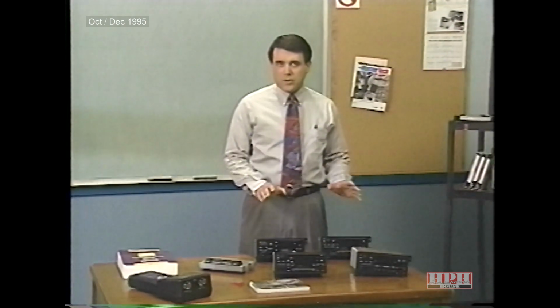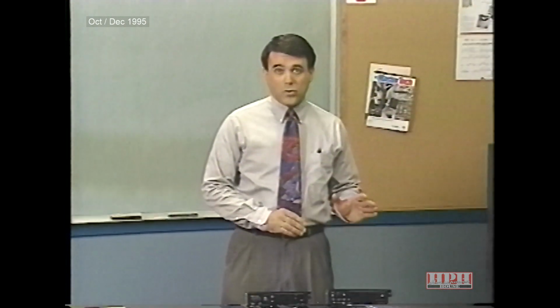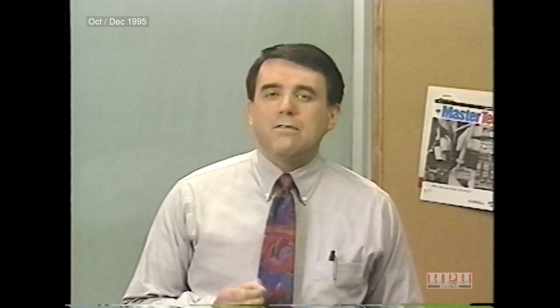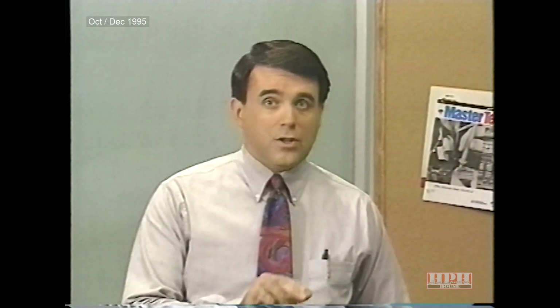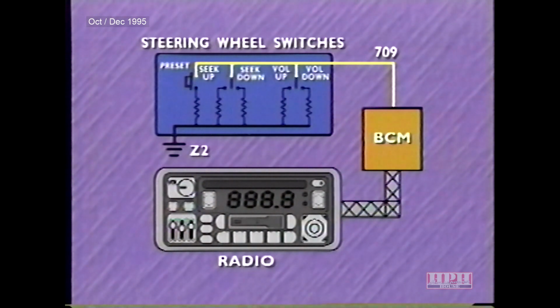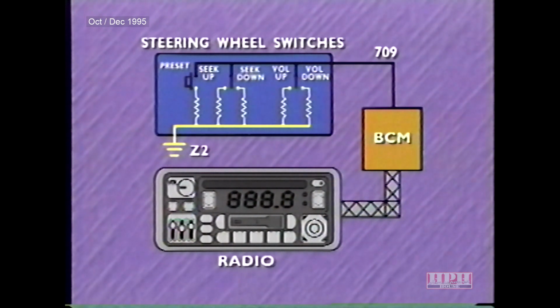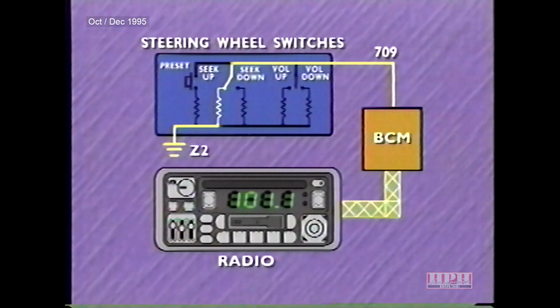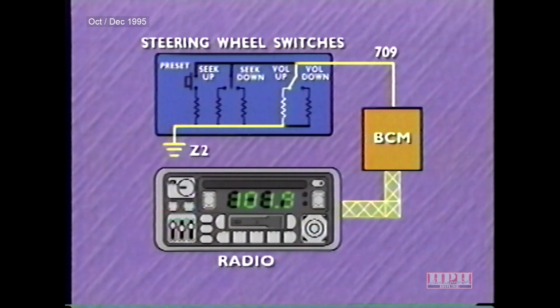When activated, the remote radio switches send a resistive multiplex signal to the body control module. Actually, much of the electrical communication on the Grand Cherokee is in the form of resistive multiplexing. Resistive multiplexing has the advantage of sending many commands along the same circuit. In the case of the steering wheel switches, each command is sent along circuit 709 to the BCM. The switches are wired in parallel with a resistor between each switch and ground circuit Z2. The resulting voltage signal along circuit 709 determines the command sensed by the BCM. Once it interprets the command, the BCM sends a message over the C²D bus to the radio, which in turn performs the desired function.